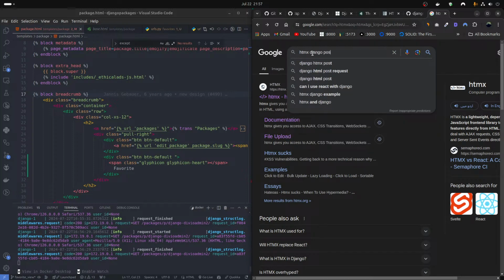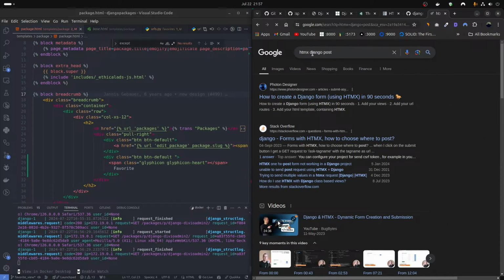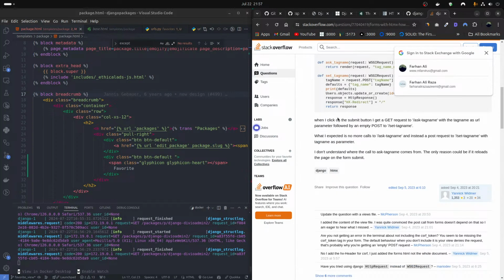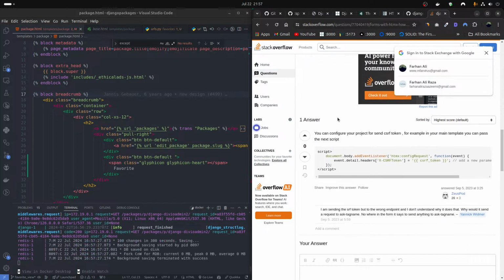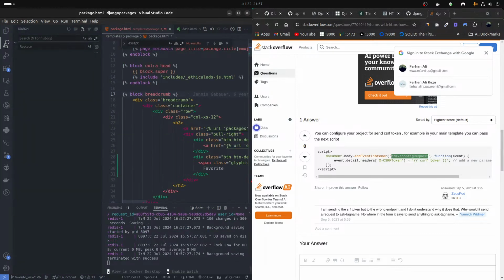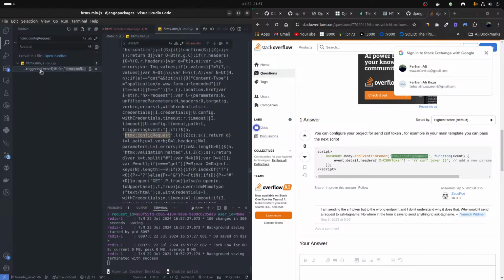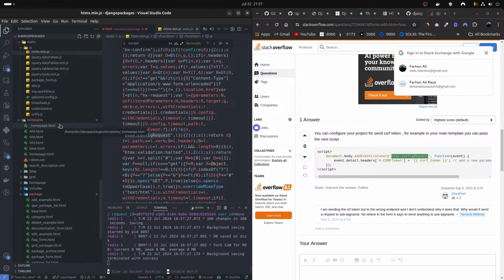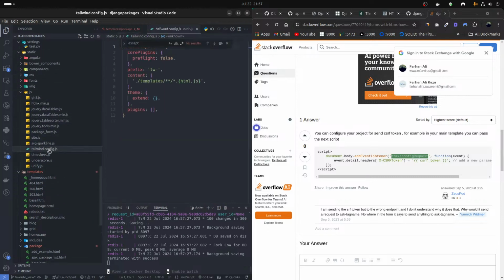HTML Django post. There is the table configured here.